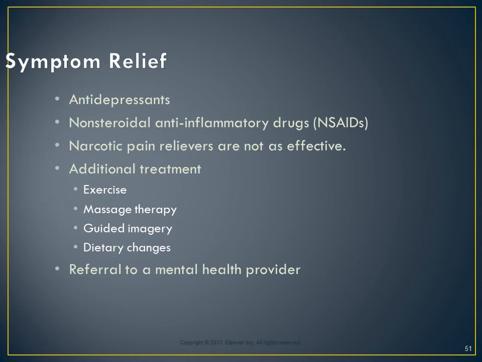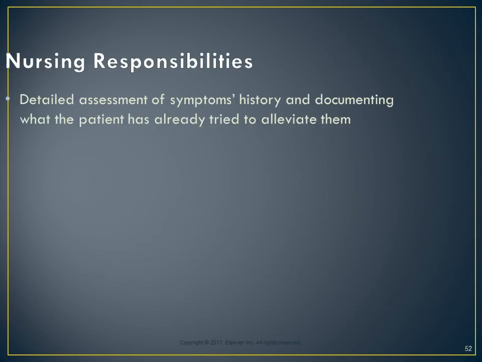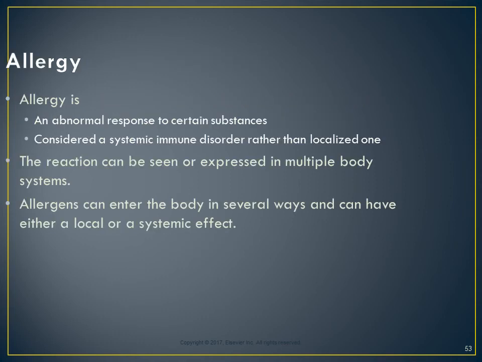Symptom relief: we use antidepressants, NSAIDs. Narcotic pain relievers are not as effective. Additional treatment includes exercise, massage therapy, guided imagery, dietary changes, and referral to a mental health provider. Nursing responsibilities include getting a detailed assessment of symptoms, history, and documenting what the patient has already tried to alleviate them. Let's look at allergy for a bit.